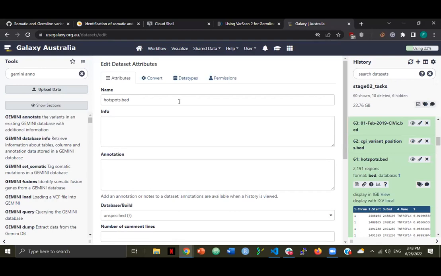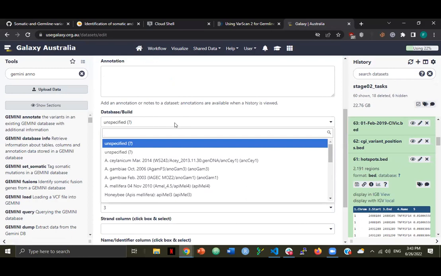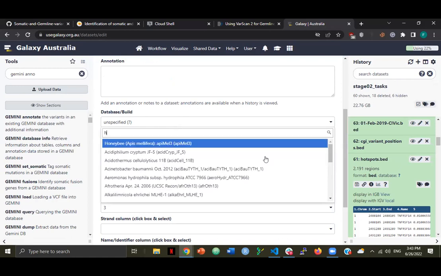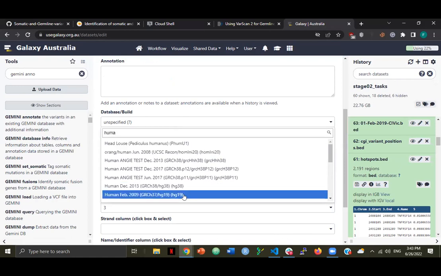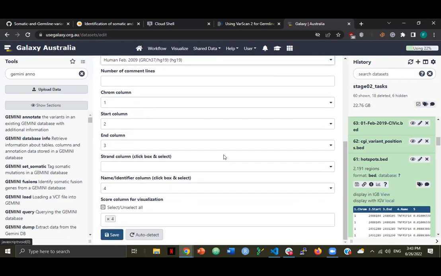Database build, unspecified. Okay, this one. Click on it. It should be human there, just type HG19. Yes, this one. Okay, that was the problem. So if this still flags an error, you can rerun it with the updated files. It should work. Okay, thank you.